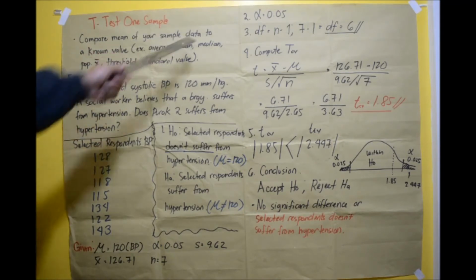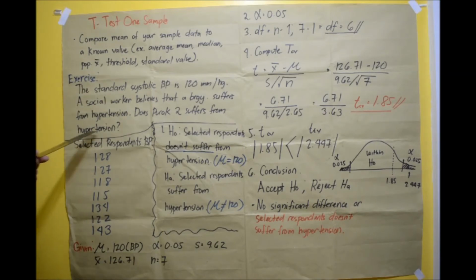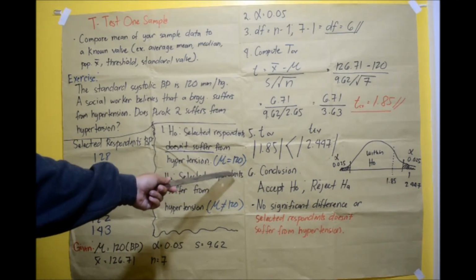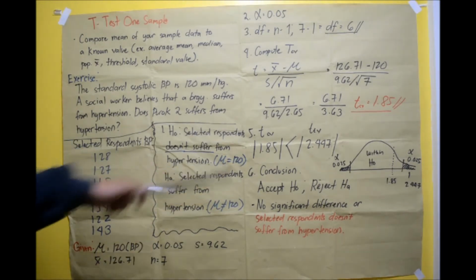So look, sample data, then to a known value. So you want to know hypertension. Now in medicine, we have provided a standard, right? That would now be your systolic, which would now be 120. So given the exercise, you already have an assumption that you're comparing two means: the mean from the sample and the standard value, 120.